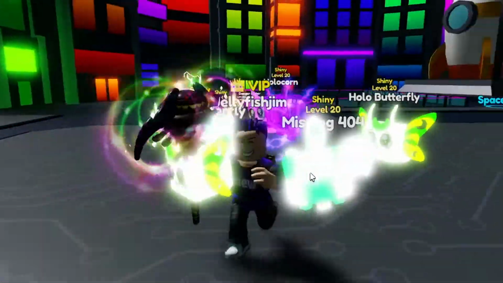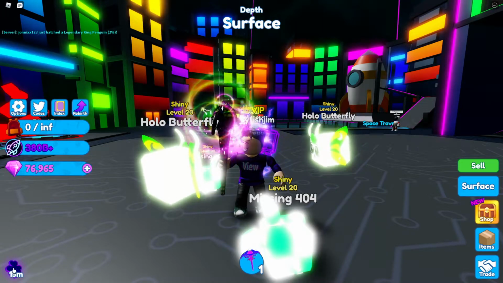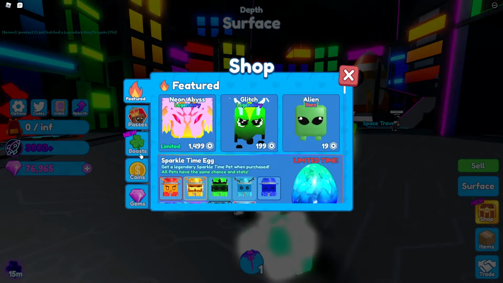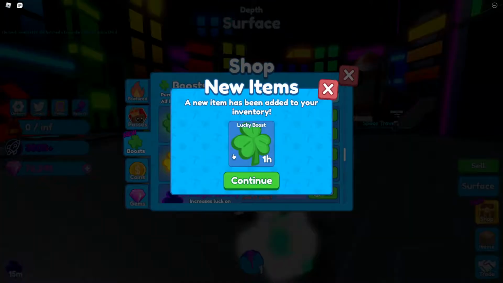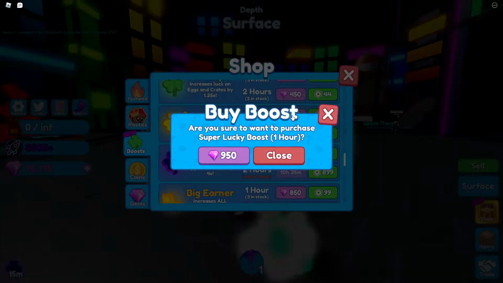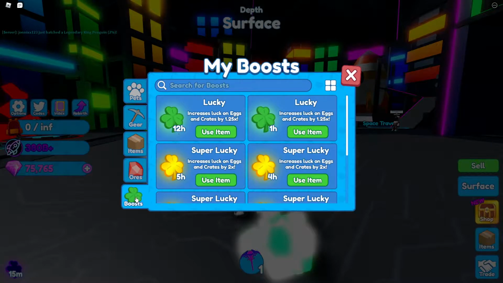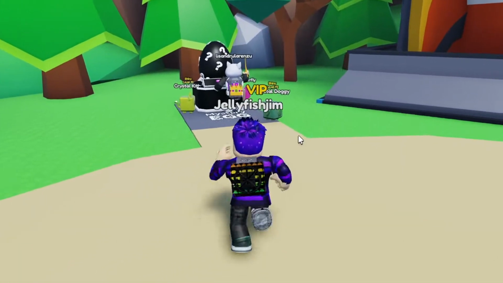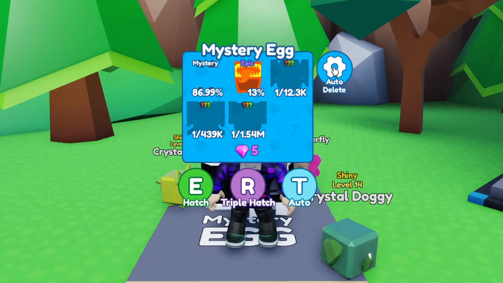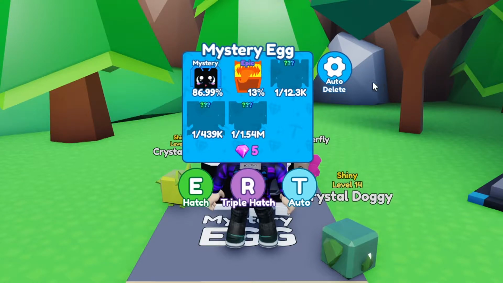Now, if you look in the bottom left corner of my screen, you will see that I have 15 minutes of this Ultra Boost. What we're going to do is quickly go to the shop, head to Boost, buy one of these because they only cost 250 gems, and buy one of these because they only cost 950. Then activate both of those. And what we're going to be doing now is opening the limited time mystery egg. And I'm going to bring you back for every legendary we get. We've got 14 minutes. So let's go.